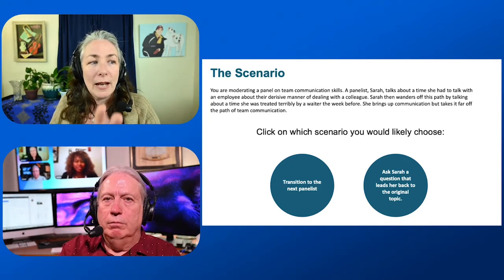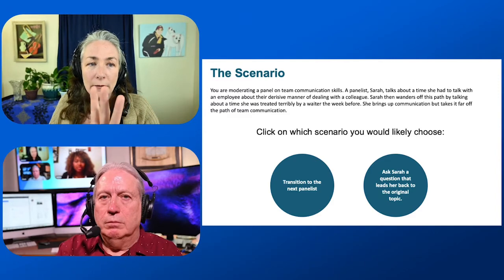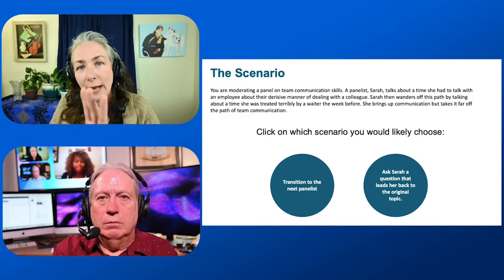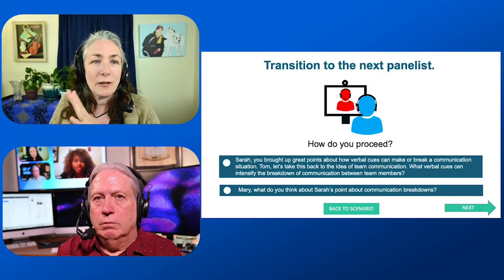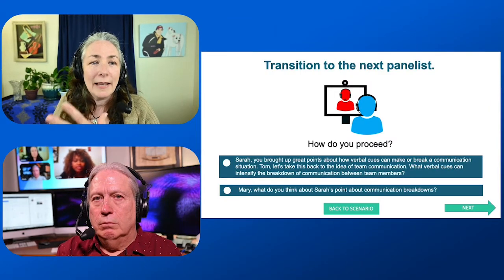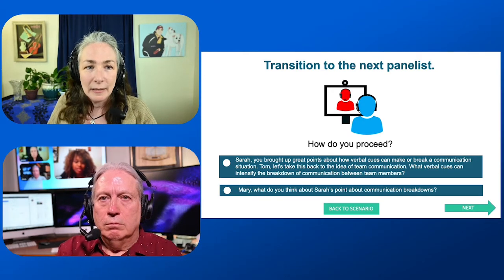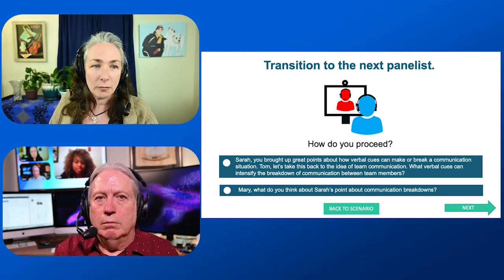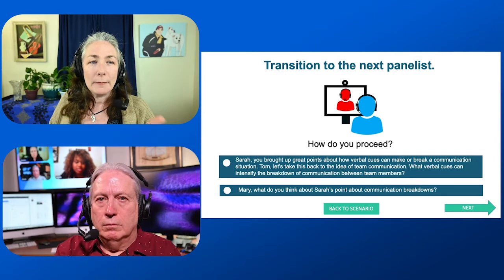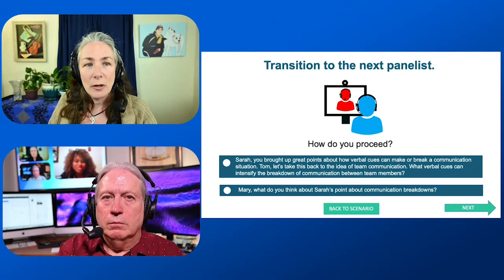Just a comparison. It's just a comparison to teach them what happens if they transition to another panelist or if they ask a leading question. And if they chose to transition to the next panelist, then they can choose how they would proceed. They can choose this one or this one, and none of them are wrong. They're just going to go into an explanation of what that actually means.